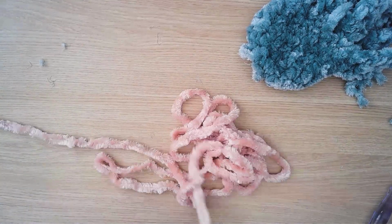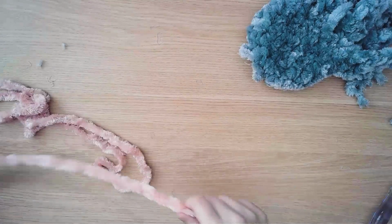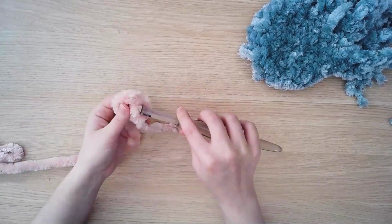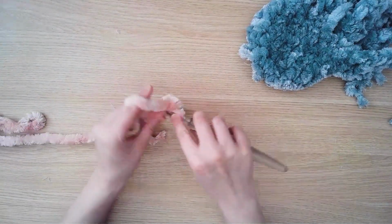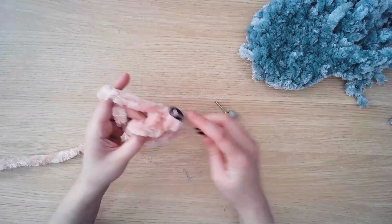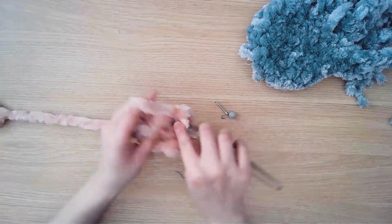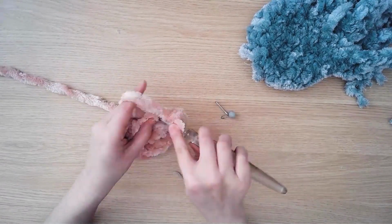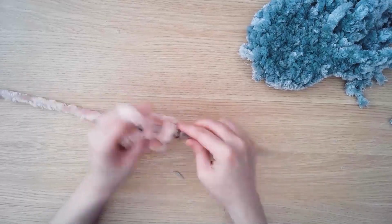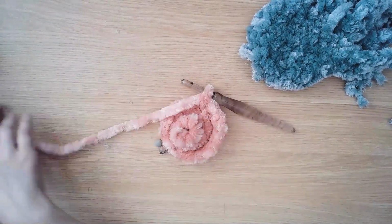You guys will notice while working on this project that this Bernat Velvet Plus, as soft and squishy as it is, does shed a lot while you're working with it, so you will get the little fibers hanging around. However, once the project's finished, I find that the yarn doesn't shed as much. So you're going to go right into body number 2 and just start it off the same way you did the first one, going around and just completing the pattern the same exact way you did the first body, making sure all your stitch counts are the same, all your tentacles are the same, and I will meet you at the end.